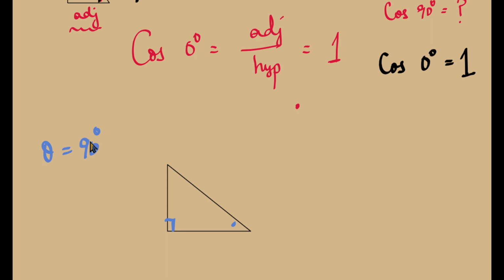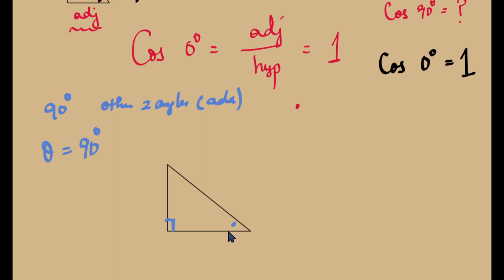It's not possible, because the sum of the angles in a triangle is equal to 180 degrees, and in a right angle triangle we already have a 90 degree angle. So the other two angles should add up to 90 degrees. So what if just one angle is 90? It becomes a straight line, of course, but we just want to see what happens when theta becomes 90 degrees.